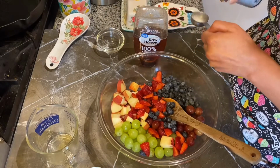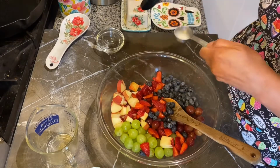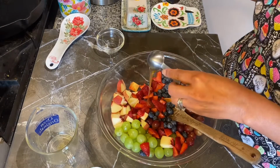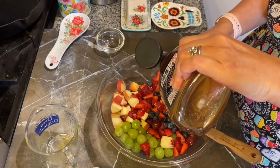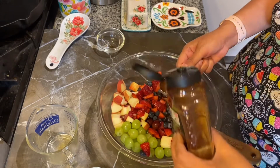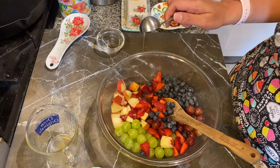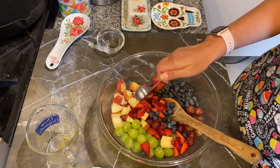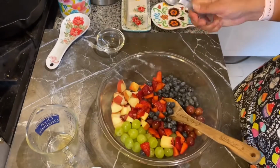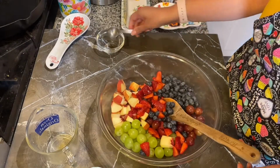Here's a tip. Spray your tablespoon or any measuring spoon with the spray. When you spray it with spray oil, the honey is going to glide right off. See that, guys? How it just came right off. If you don't, you're just going to have to get another spoon. Or you can also take oil and wipe it inside as well.